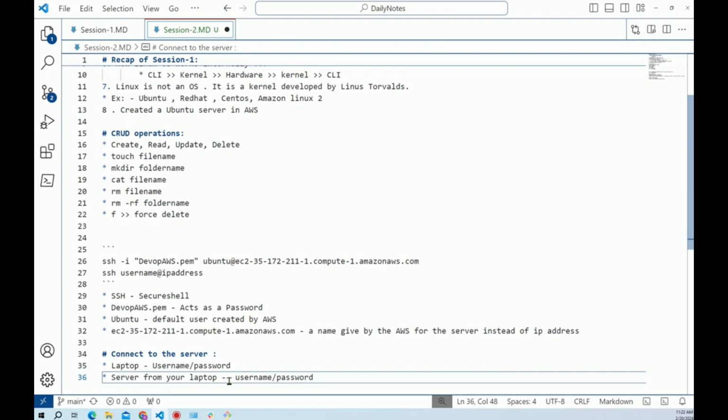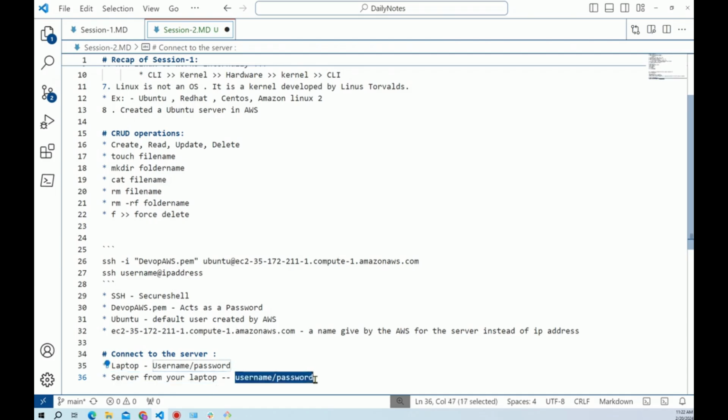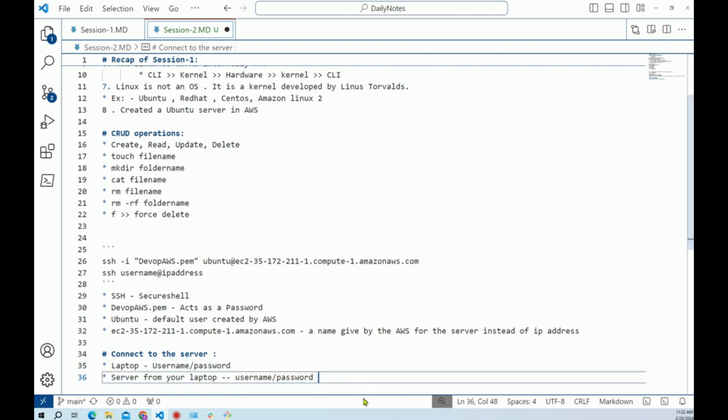Obviously no, because in the world there are a lot of servers. So to which server do you want to apply this username and password? How can that be defined? That can be defined by using an IP address. So if you want to connect to a server, you need a username and password as well as the IP address of your server.